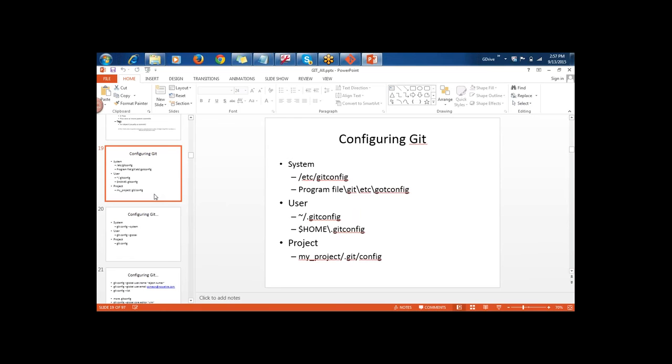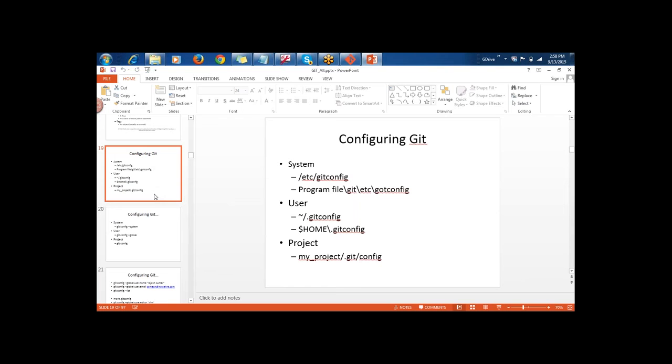The third thing is the system level, where you define global variables, like shortcuts, which we call aliases in Linux, or some variables. For example, if in one machine you have 10 users and everyone is working on the same repository but each has a different account, then you can set the remote repository path at the system level and the username at the user level. That way you can manage it.